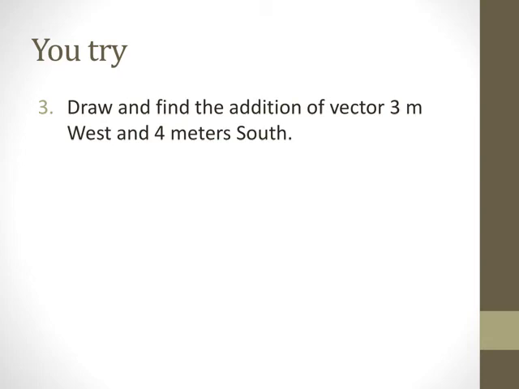So we have 4 meters south. And then, let's see, I'm going to draw 2 things on there, and hopefully you'll know which one's correct. We could add the 3 meters west down here, or we could add it up here. So, is the top one or the bottom one correct? Hopefully you are saying it is the top one, because that's the one that gives you the whole head to tail thing. So that's the right setup. So I'm going to erase this bottom one.